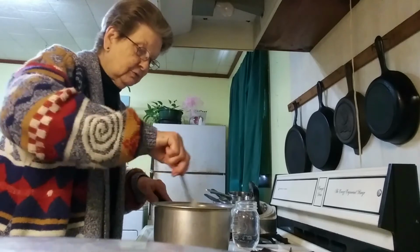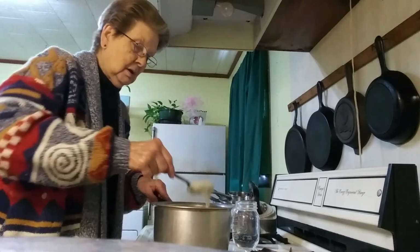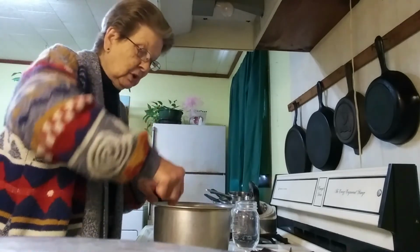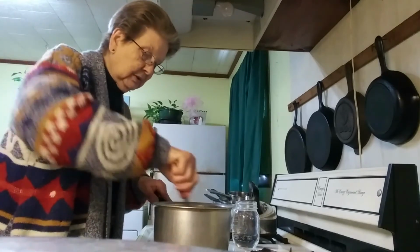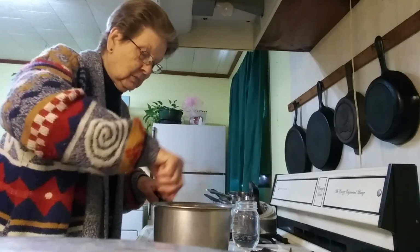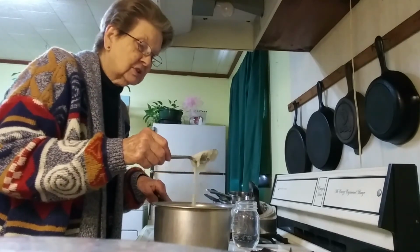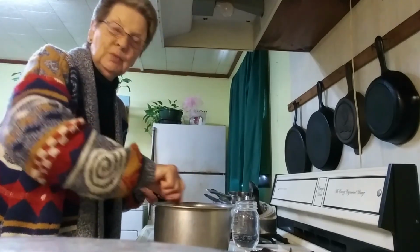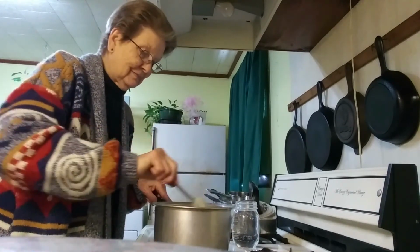So, if you've tried them and didn't like them, how about trying some more? Cook them so that they're smooth and all the little individual pieces, grains, just kind of flow together. And then try them again and see what you think. I'm pretty sure you'll like them.